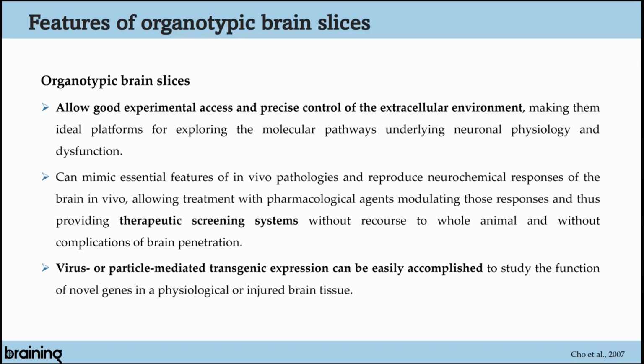Also, a virus or any kind of particle mediating transgenic expression can also be performed in this system. So we can indeed also study the function of novel genes, and we can do it in a physiological or injured brain tissue, because if you want to mimic a pathology, we just add the compounds or whatever we need to add to mimic that pathology in an organotypic slice.